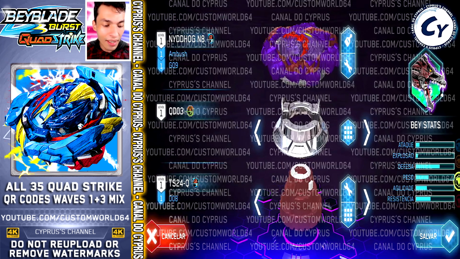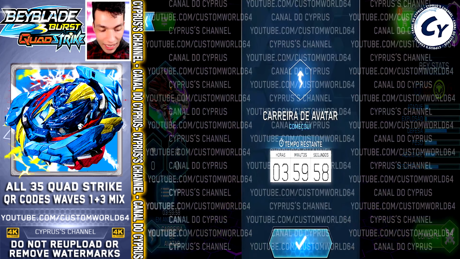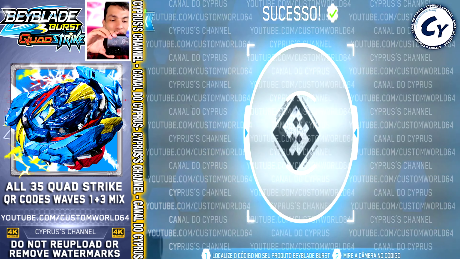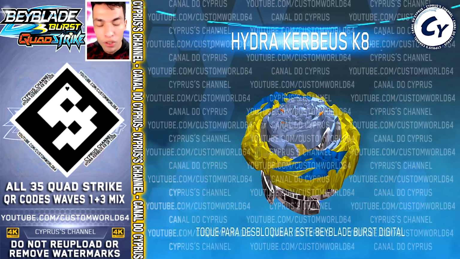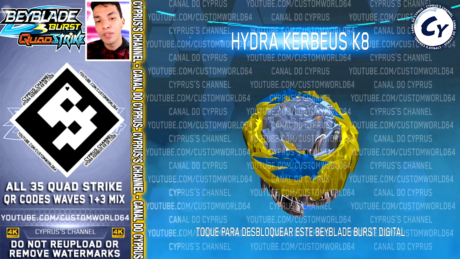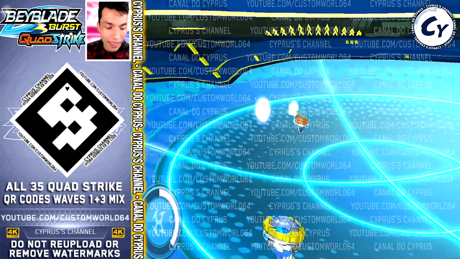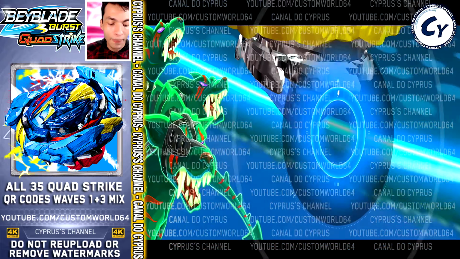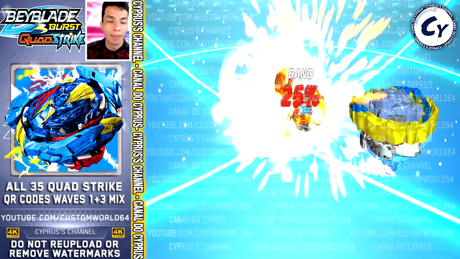Olha só isso, galera. Nós temos aqui com o Ambush Nidhogg. Vamos ativar a carreira de avatar e vamos pro próximo dual pack. E dessa vez, a gente tem o Hydra Kerbeus, galera. Hydra Kerbeus chegou aqui pra você também. Hydra Kerbeus QR Code right in here for you, ladies and gentlemen. Let's take a look at it. Oh boy, let's take a look. Coming right up, and there, olha só, primeira wave de QR Code Quad Strike chegando aqui pra vocês, galera.